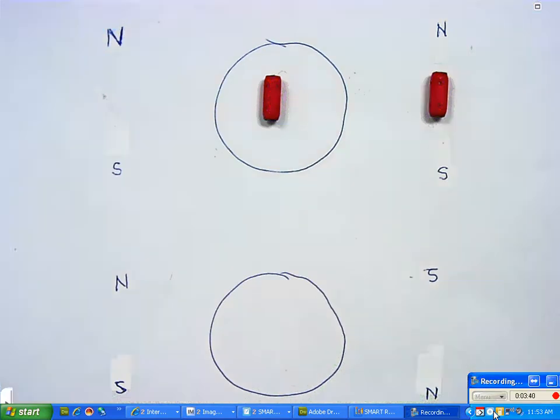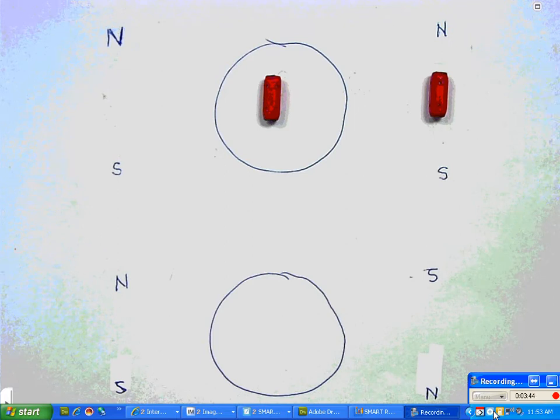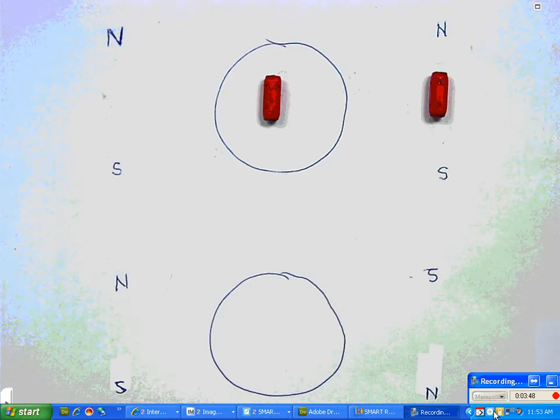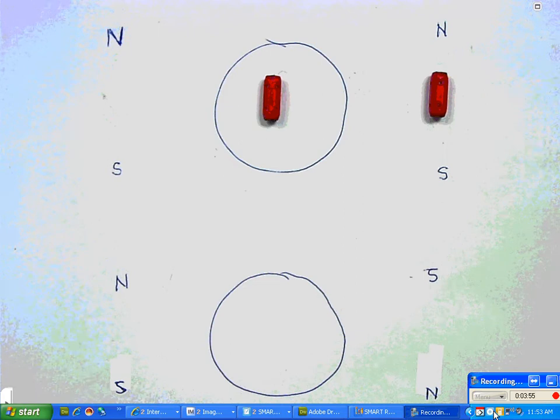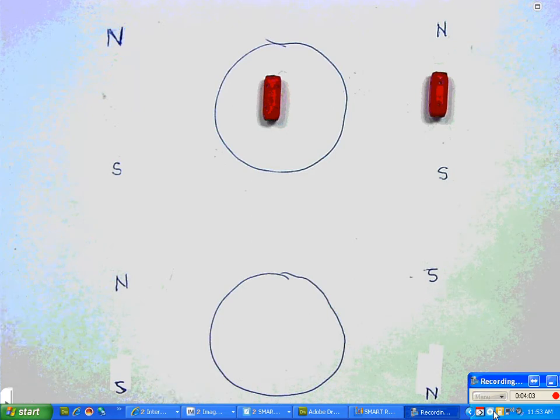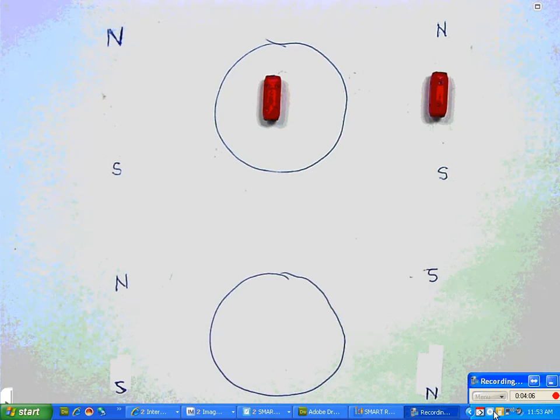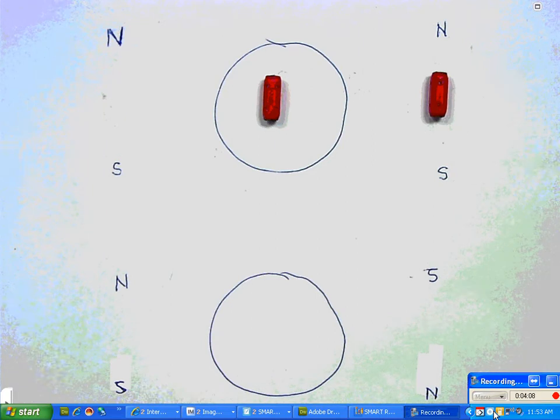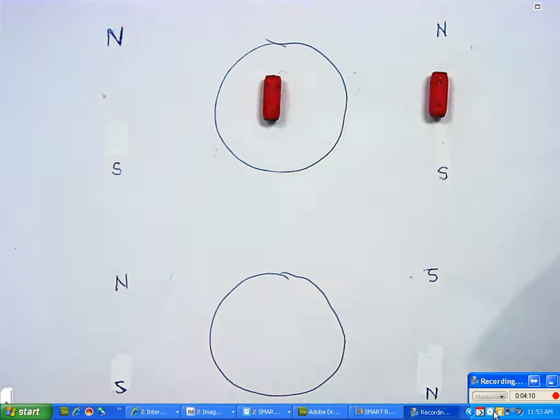When electrons spin, they create a magnetic field that mimics a magnet. Only we're down in the nano size here, super nano size. And when we're talking about electric fields, these guys are really, really small, but they nevertheless create an electric field. So if one is spinning to the left and the other is spinning to the right, that means it will create a situation like you see down here at the bottom.